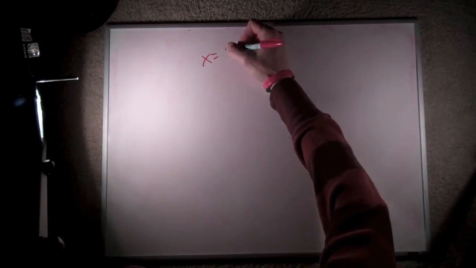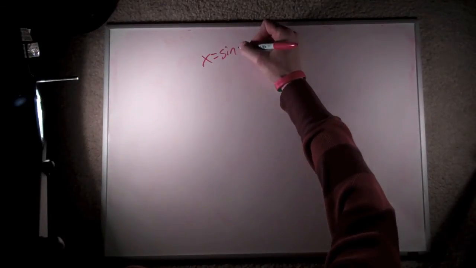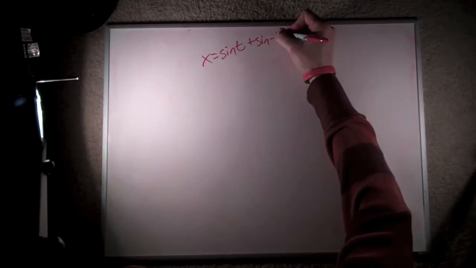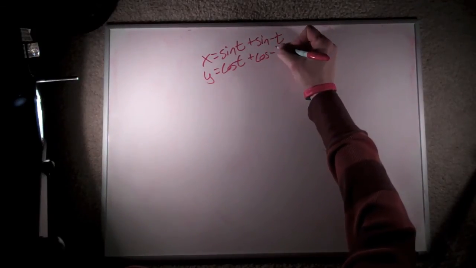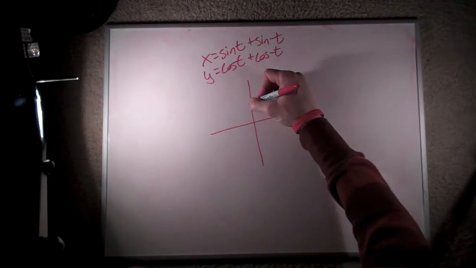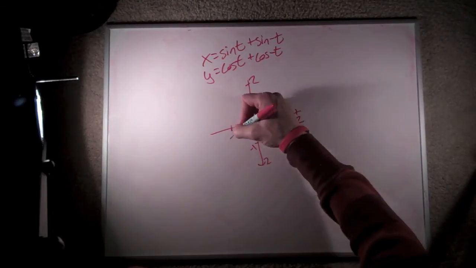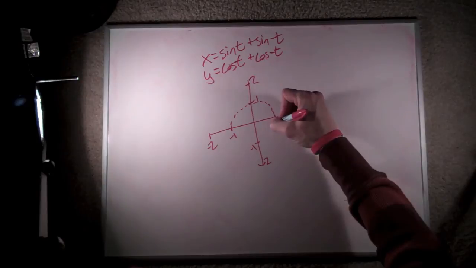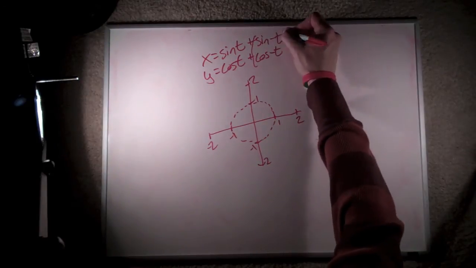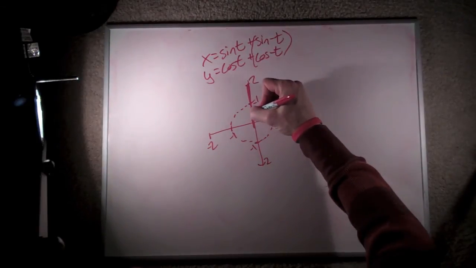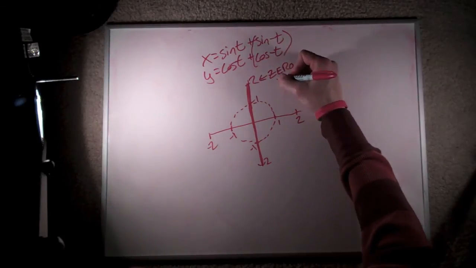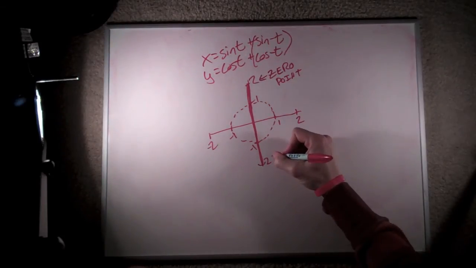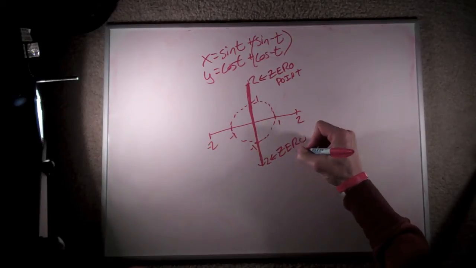We're going to take a similar graph to the one that created a cat eye for us. Namely, we're going to say x = sin(t) + sin(-t), y = cos(t) + cos(-t). Now you'll note the hand path radius here is going to be one, and what that actually does is it smushes down the cat eye to the point where it just becomes a vertical line. And then at either end, the POI is actually forced into a zero point. This is a linear isolation.